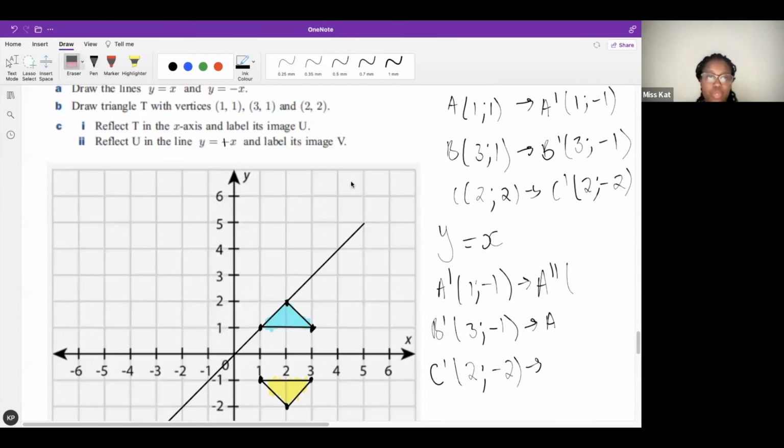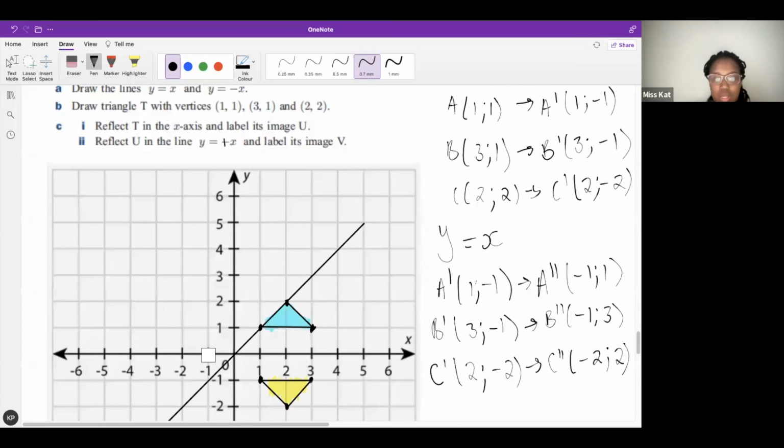And then I write A again. Sia's hand is up. Yes, Sia, you're going to do this one with me as well. Okay, what's the first one going to be? -1 and +1. Thank you. What about the second one? -1 and +3. Thank you. And the last one? -2 and +2. Thank you. Nice. So let's draw our final reflection.